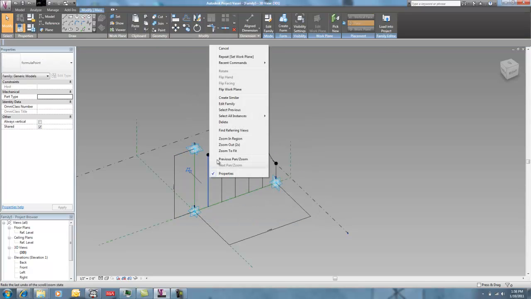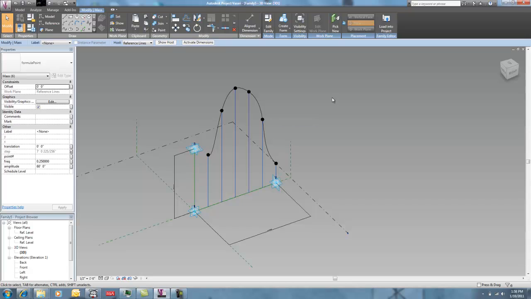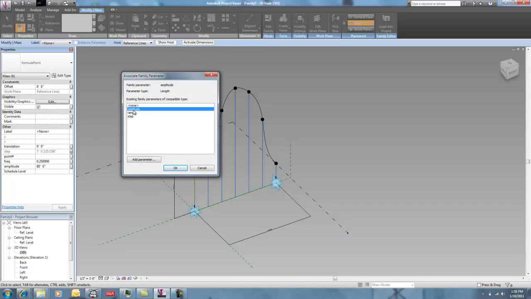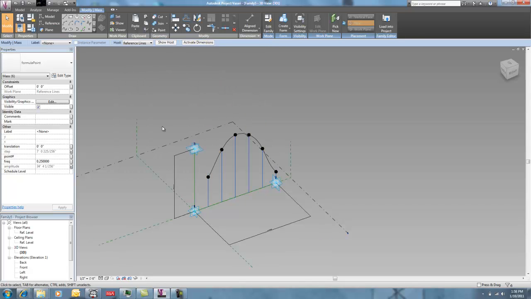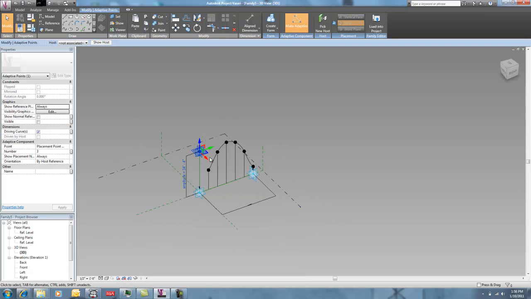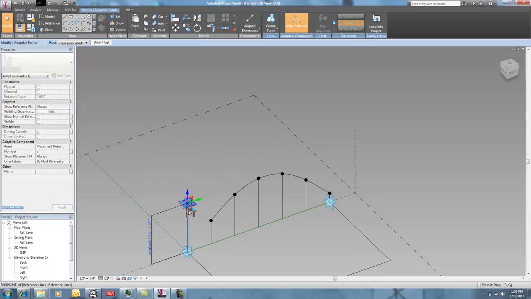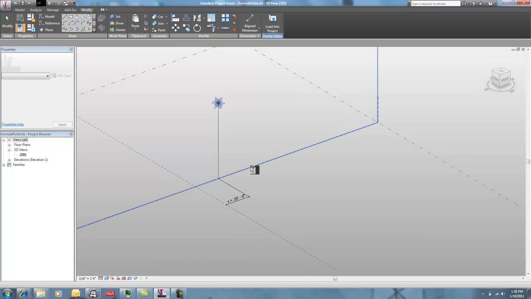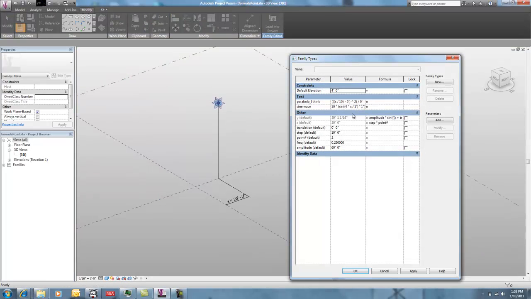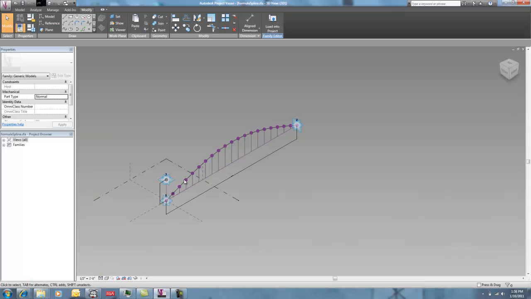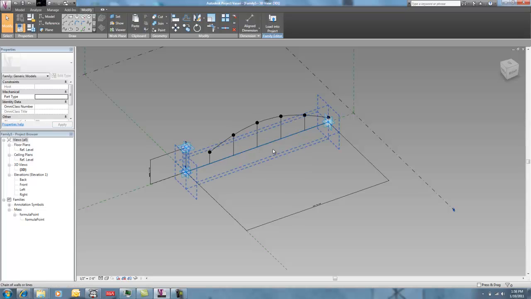Now again, if I select all of these guys in the entire project, I see that I've got an amplitude parameter. And if I hook that up to my amplitude parameter here, suddenly I've got a controller that can nicely manipulate what the amplitude of this sine wave is. And so what it's doing is taking the same formula that is being used back over in this guy, see this one right here, and it's just manipulating different variables within it, but it's manipulating it for all of them in this family.